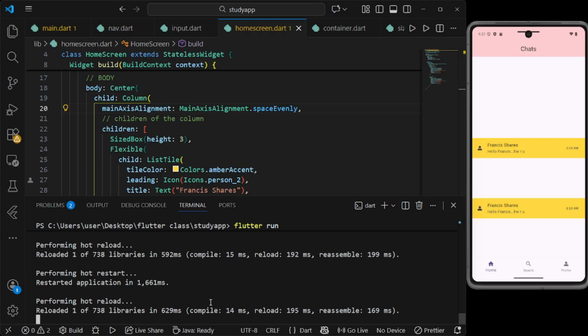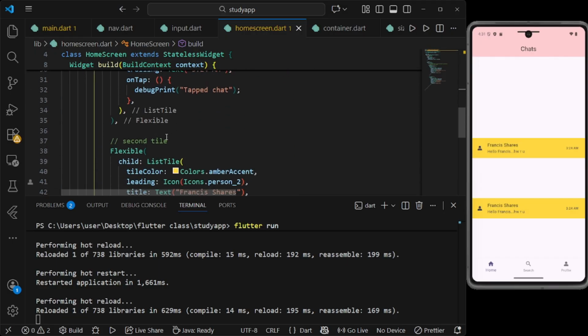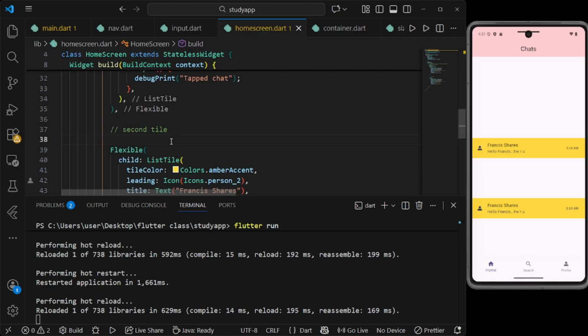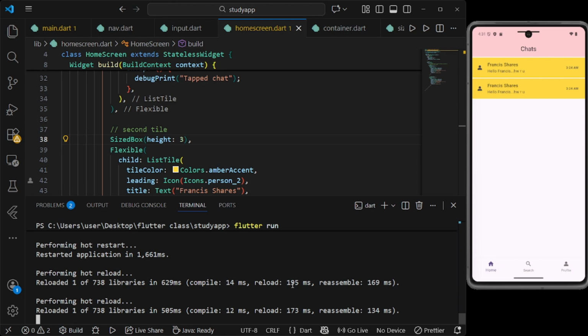Oh, it's actually doing even spacing, actually dividing the space equally, but that's not what we want. In case we have multiple of them, that will work. But right now, let's clear that one and just copy this size box thing and put it on top of it, right? So that there will be a space after the first one. There is a space before the next one. Let's see the output. Okay, this looks better, right?